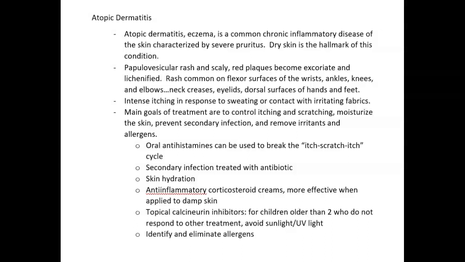Anti-inflammatory corticosteroid creams and ointments are prescribed for inflamed or lichenified areas. These creams are more effective when applied to damp skin. The lowest potency that controls signs should be used, and topical steroids are usually reserved for treatment of episodic flares. Topical calcineurin inhibitors have anti-inflammatory action and can be used in place of topical corticosteroids in children older than 2 years of age who do not respond well to other treatment approaches. Patients should avoid exposure to sunlight, tanning beds, sun lamps, and other sources of ultraviolet light while taking these medications.